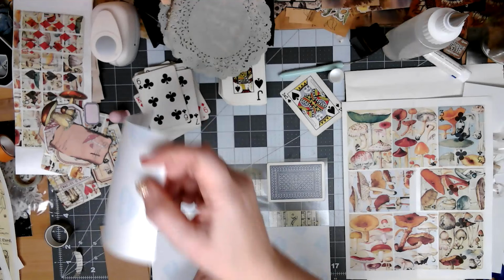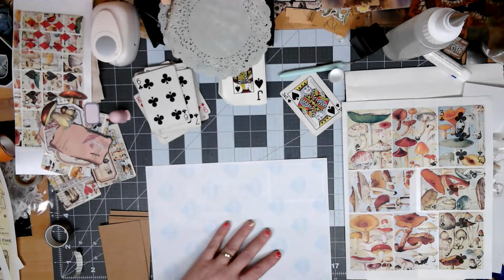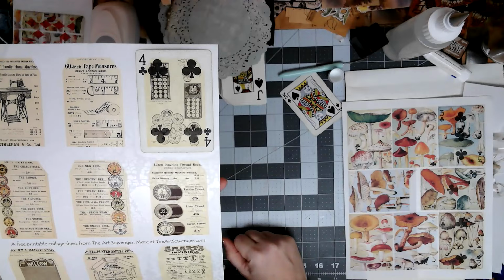It's not the way that goes. Not that I guess it matters. I don't guess it really does matter, does it? Okay, so there's that. These are like little sewing tags, and then you could decorate around the border with sewing ephemera.